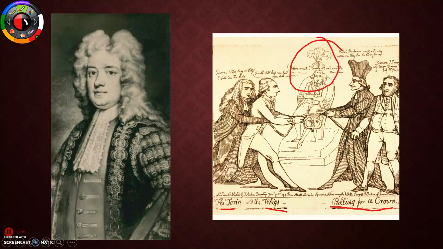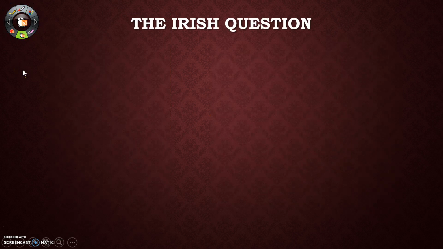But you have two essentially political parties. One over here is backed by Robert Walpole, trying to pull the political system back and forth. So this is an early political cartoon, and what you see here is a 2-party system developing. Now, I'll get more into that in just a second. We're going to get into the 2-party system in a minute, but I want to catch you up to date on what is going on in Ireland at this point because it's relevant.